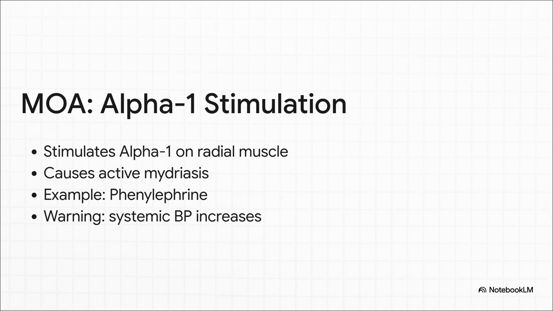We use it all the time in combo drops for fundus exams, and even as an ocular decongestant since it shrinks conjunctival blood vessels. But a quick warning: because it's an adrenergic agonist, if it gets absorbed systemically, you can see spikes in blood pressure and even arrhythmias. So always proceed with caution.